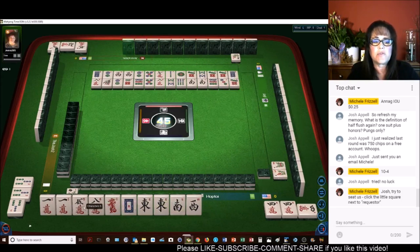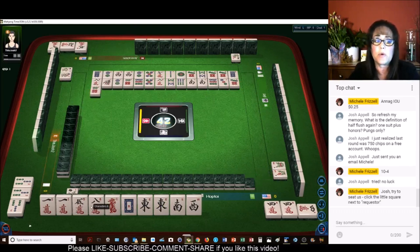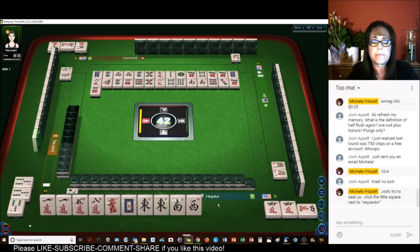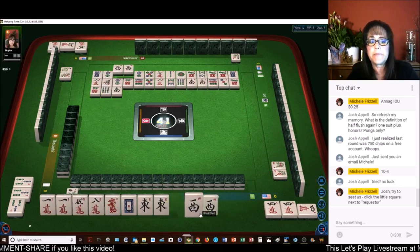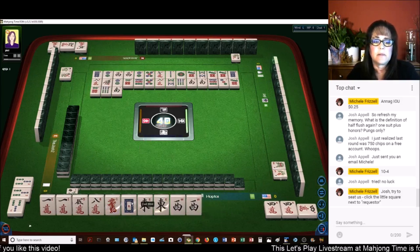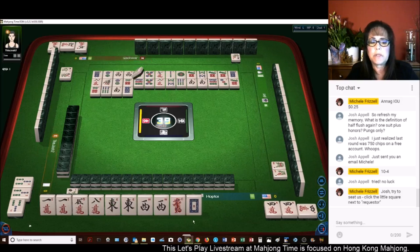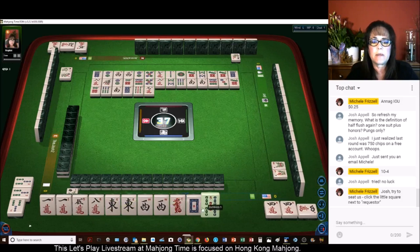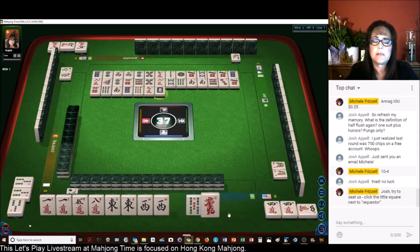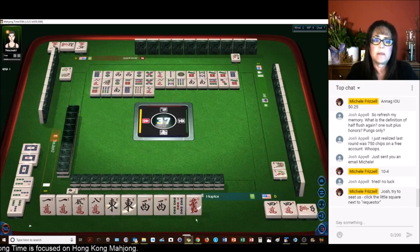We need some tiles for the 5-8. Those are too far apart, so we need to either pair up or get some tiles in the middle. 6 bamboos. Oh, there's a west. We could use that as a pair. South wind. So maybe we'll discard the red and white dragon pretty quick here. The west will be a good pair. 9 characters. Let's get rid of these dragons. White dragon. I do not want to be sitting on them too long. That's why. 2 characters.